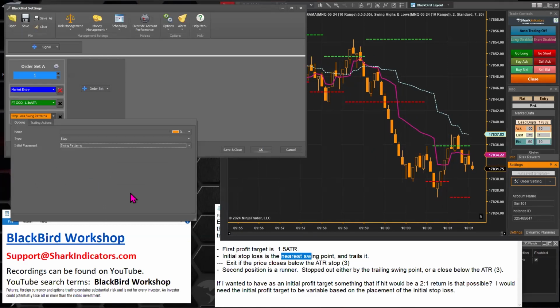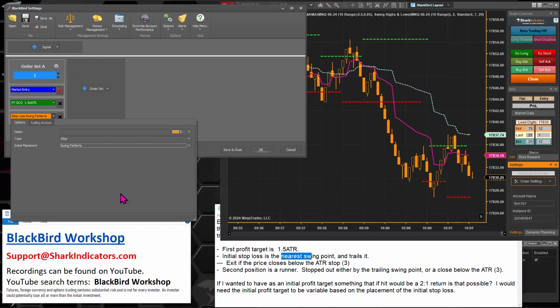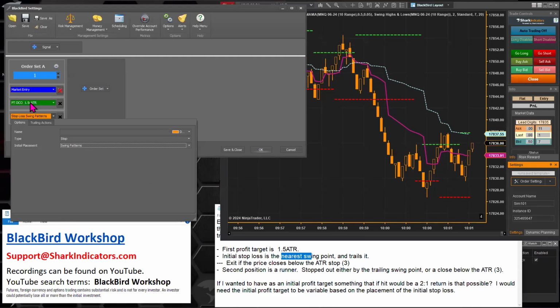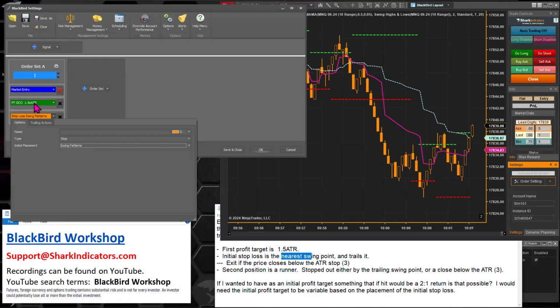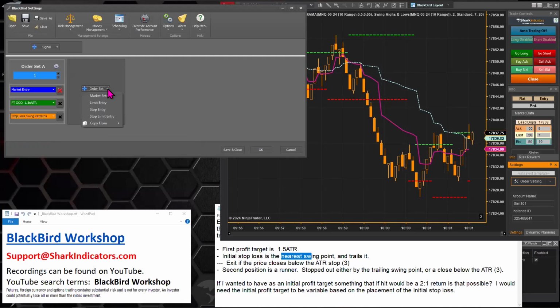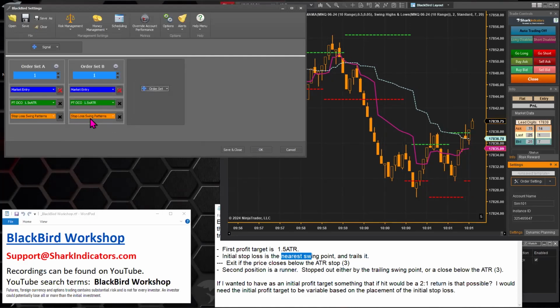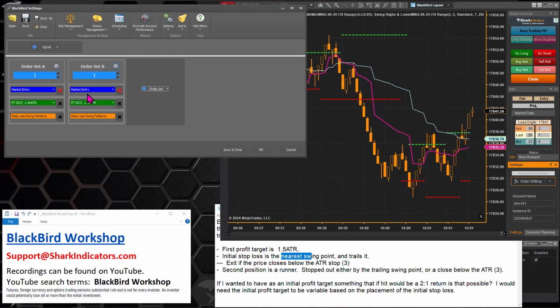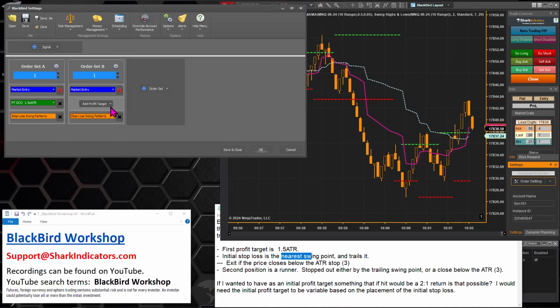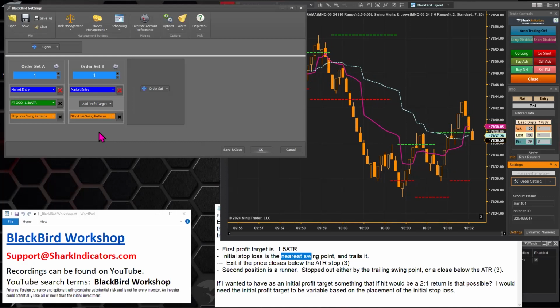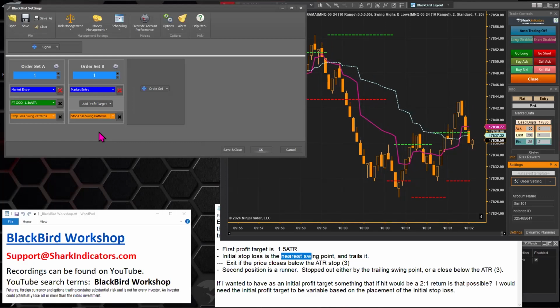And now we can get to the key component of this question, which is, after the first profit target, really the only profit target, gets hit, then flatten the position. So what we'll do is create another order set, a second one, and we'll just copy A, so at least our stop losses match now. Since the second order set, or the second contract, is a runner, we can just delete the profit target, get rid of that.